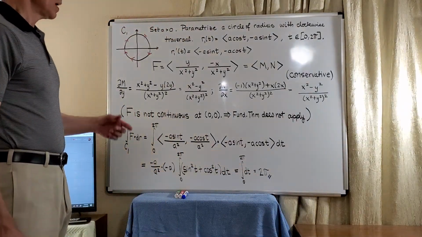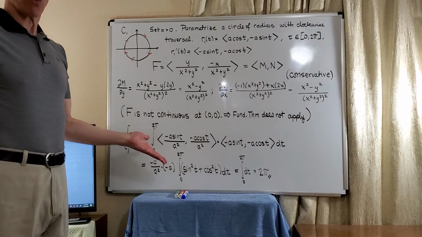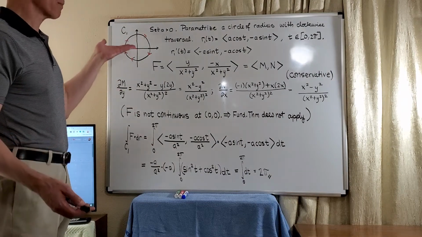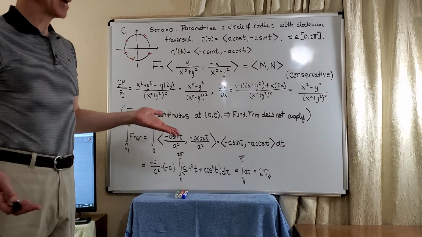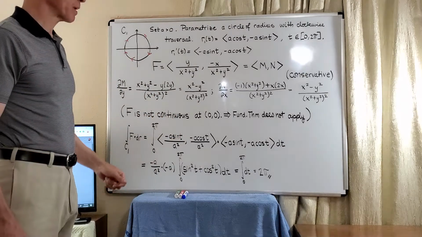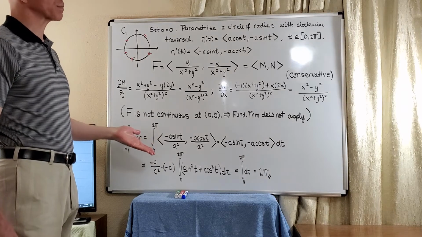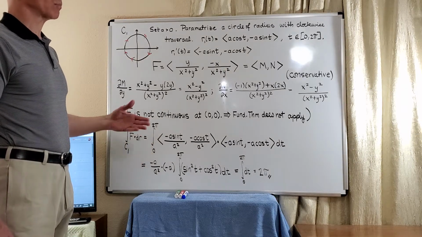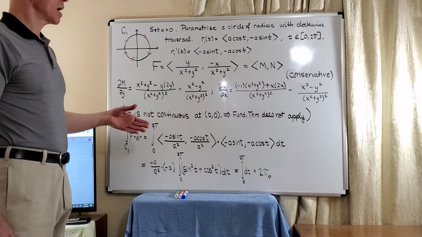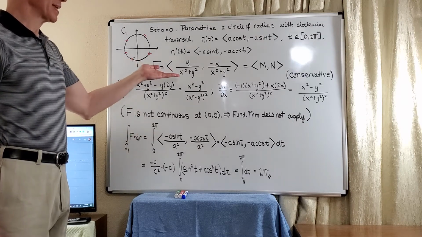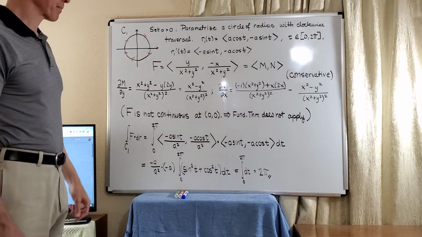So we don't get 0. Of course, if we had no problem at the origin, the fundamental theorem would necessarily give us a result of 0. But what's important about this particular example is that it will help us to analyze other situations with similar inconsistencies at the origin. And we are done.